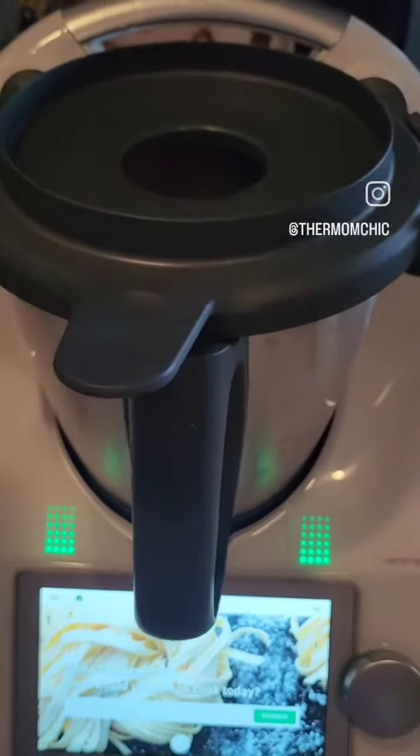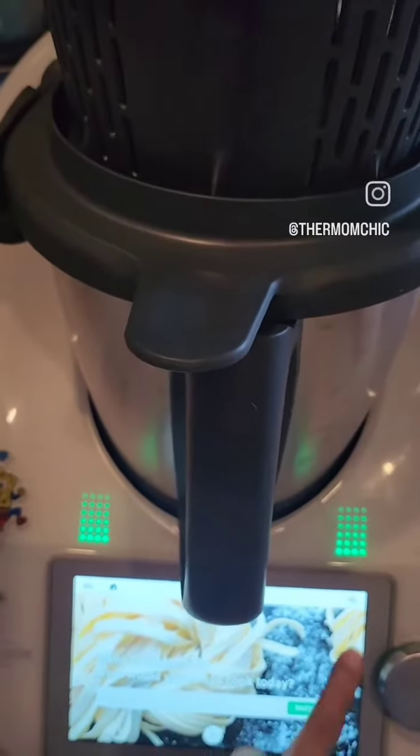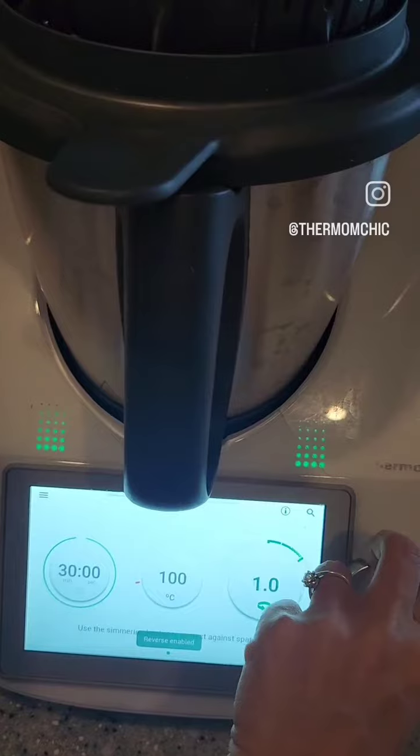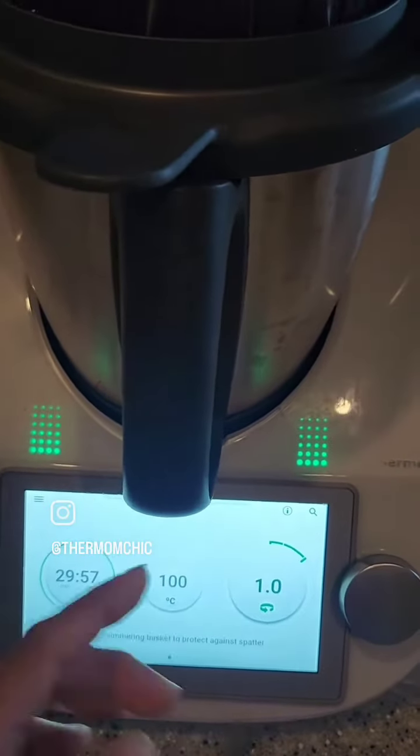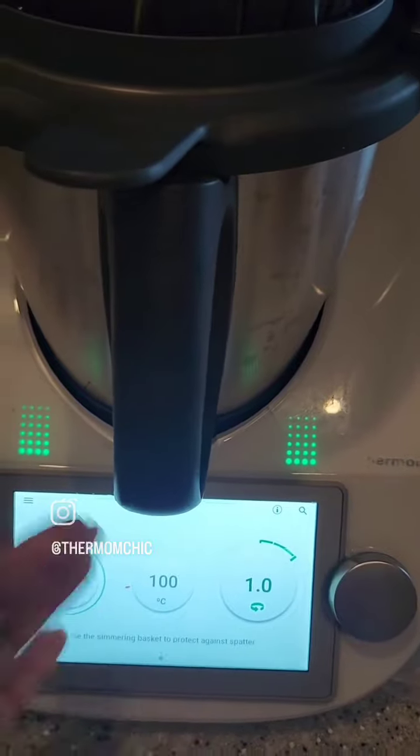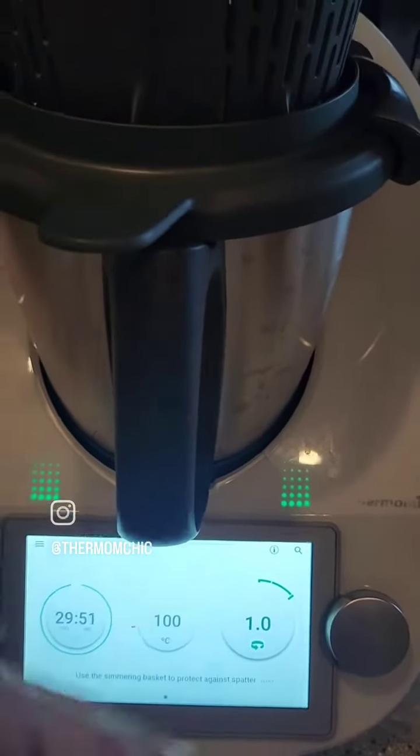What we do is we're going to place the cover, put the simmering basket on top. Okay, so for half an hour at speed 100, I want it to boil. I will put it on reverse so that it doesn't break all the stuff that's in there, and at speed 1 so that it will continue to come to boil.